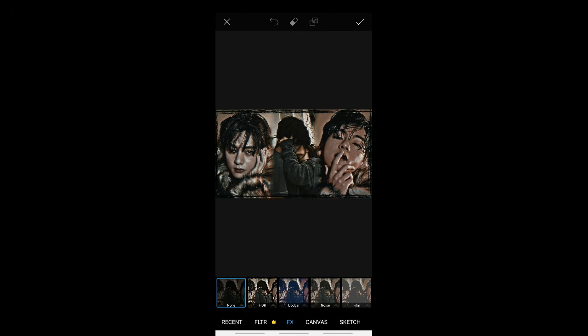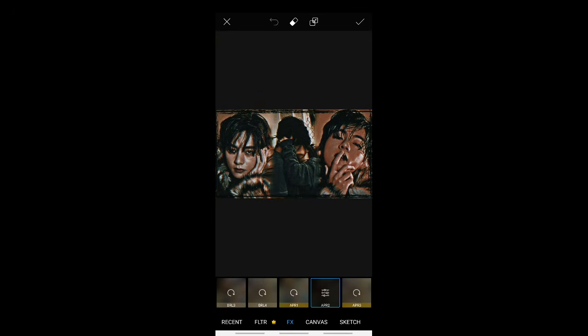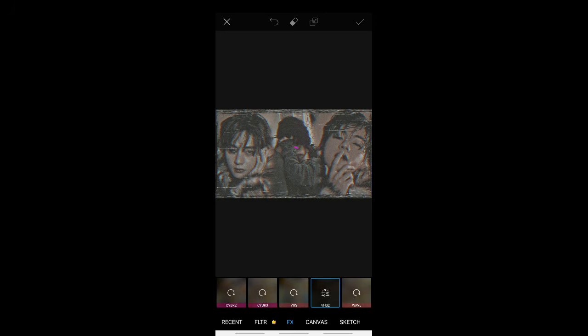As you see, I just keep playing around with the filters, and I keep going from one filter to the other filter because I never know what I exactly want, and I'm just trying it out. And I use a lot of filters on top of each other, and then I change it again, and that's why it takes me so much time to do this stuff.